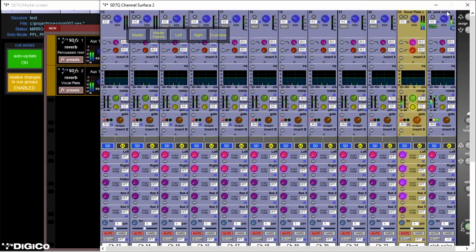And then for each of the cues, I'll do it on the console just to make this nice and quick. Long, long, long, long, long, short. Let's go up the top, make that one short. And then as I fire down, you can see that the name changes at the bottom and the patch changes at the top, but the signal never disappears. So you could do this pretty much at any point in the show, switch reverbs and never end up cutting one reverb off before you start the next.